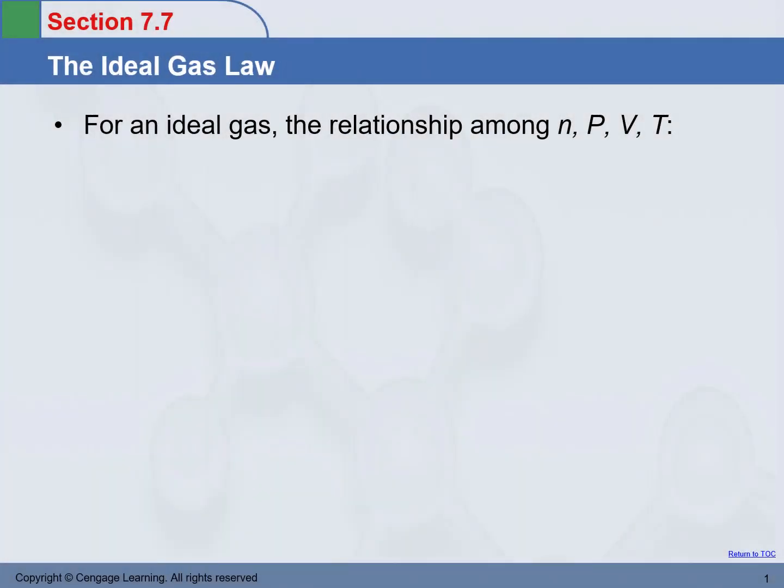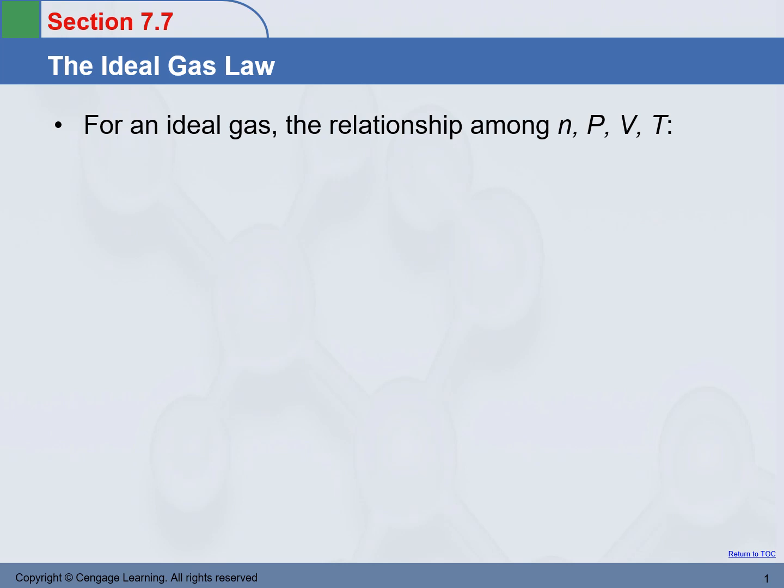This is the last episode for gas laws. So far, all the gas laws discussed are used to describe a gas sample where change occurs. You have a gas sample, conditions change from one set to a different set of conditions. You use subscripts 1 or 2 to indicate the two different sets of conditions. Then they ask you under the new condition, maybe they ask you for pressure, volume, or temperature.